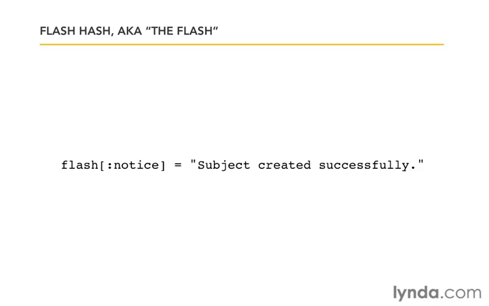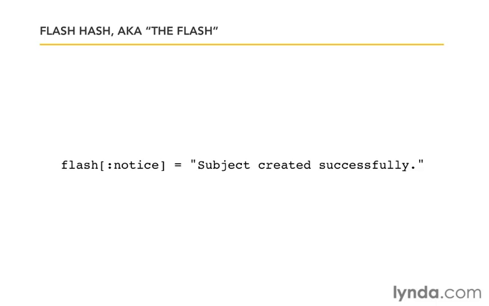The concept behind the flash hash is that if we're able to store a message in the session, then when the user comes to that next page, we'll be able to retrieve it. We'll be able to recognize them based on their cookie and deliver that message to them. And that way the flash hash is constantly updating itself and making sure that old messages don't stick around. The way that we put values into the flash hash, which is also just called the flash a lot of times, is we use this special flash, and then in square brackets, we put whatever we want to assign our message to. So flash notice equals subject created successfully.